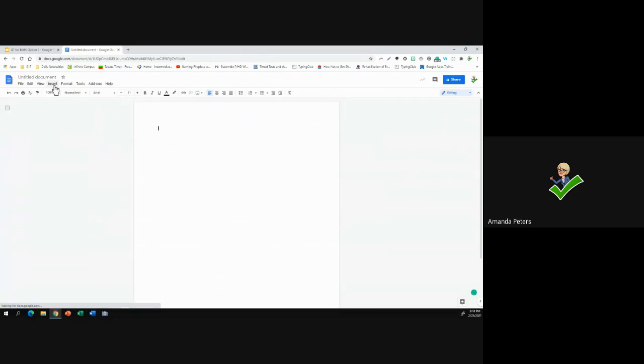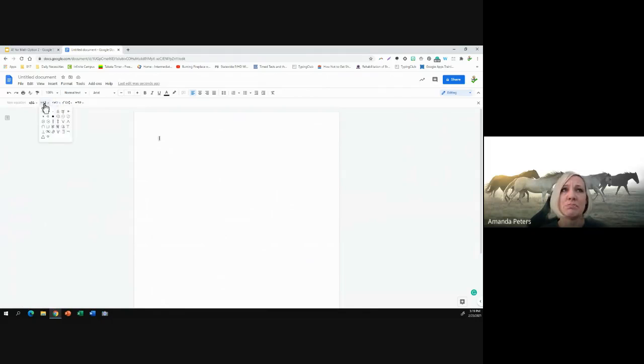So if you go up and say insert, there is an equation option there. And that gives you a brand new toolbar. And so as you click on those, you now have all sorts of new math symbols that you can use. Pretty much anything that you need should be there. If it's not, however, if you're not finding enough just within that, there are a couple of other options.